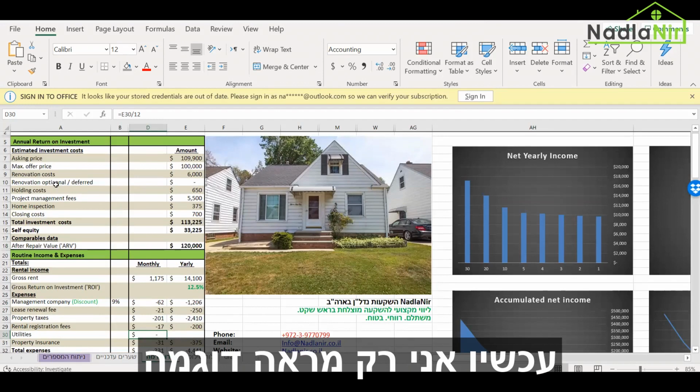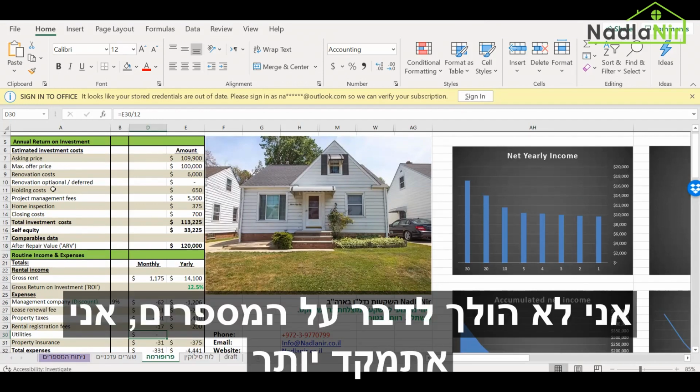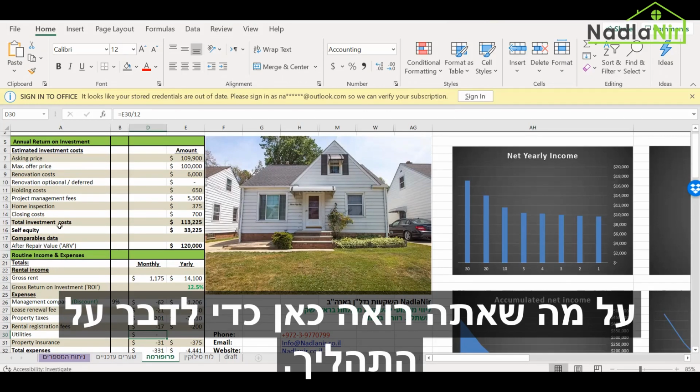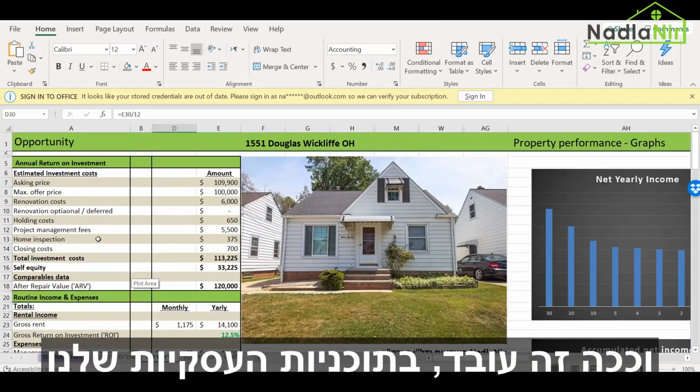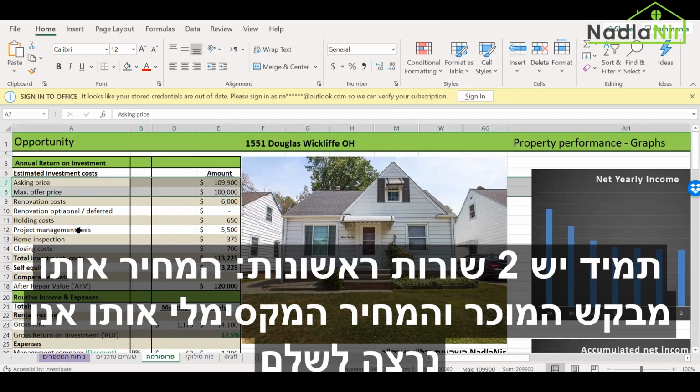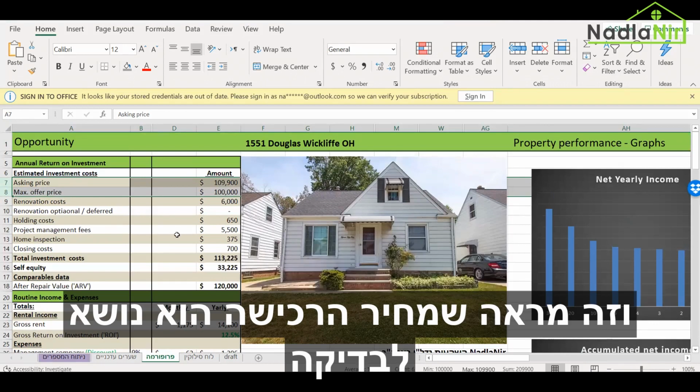So to your question, I'm just taking an example. I'm not necessarily going to speak about the figures. I want to more concentrate on what we see here to talk about the process. Here is how it works. In our pro formas, there are always two first lines that are the asking price and the max offer price. And this conveys that essentially the purchase price is a subject for inquiry.